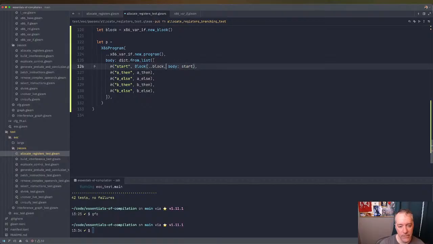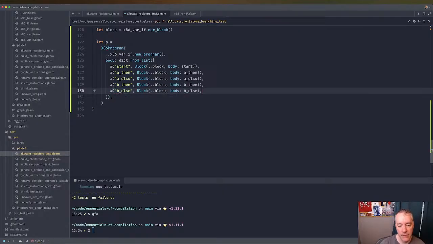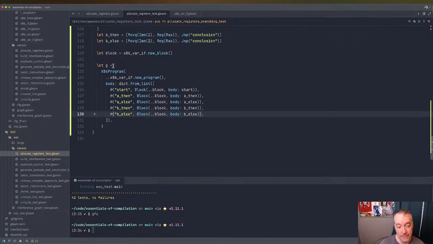And I'm just going to copy this to, oops, need another paren there. I'm going to copy this and duplicate. Except this needs to say body. So let's get our copying correct there. All right. So there's our program.